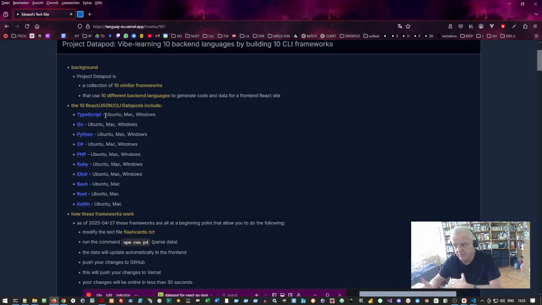And through building them, through asking AI to do coding for you, you can learn these languages very quickly. So it's an experiment in these two areas, and so far it works very well.